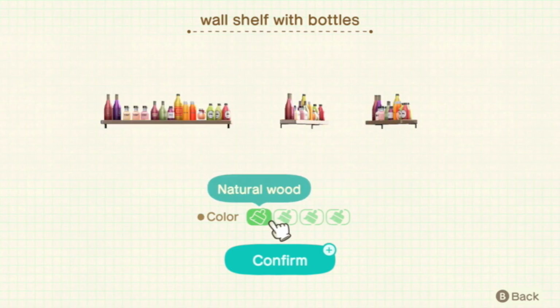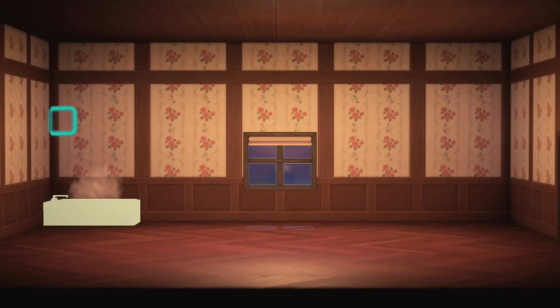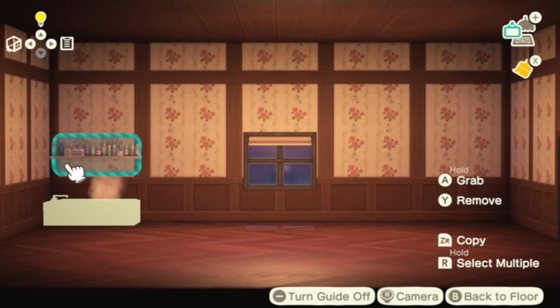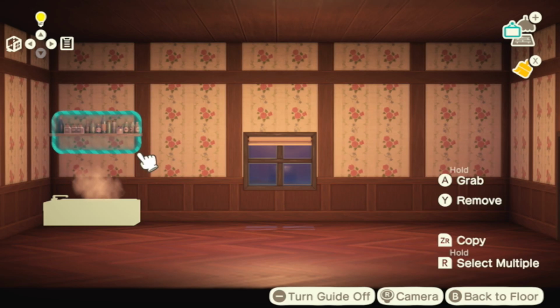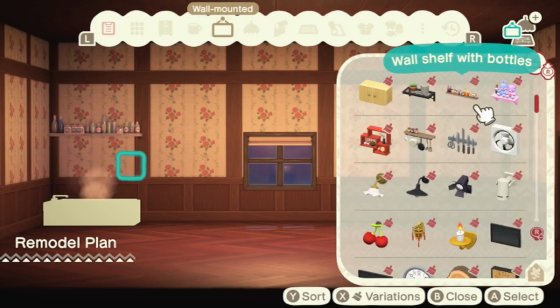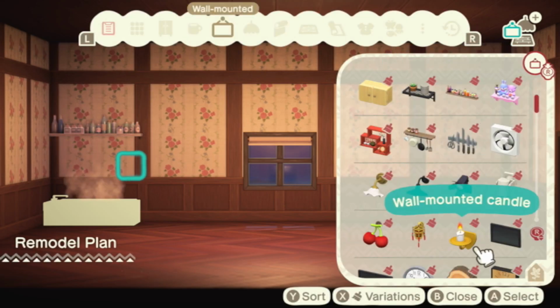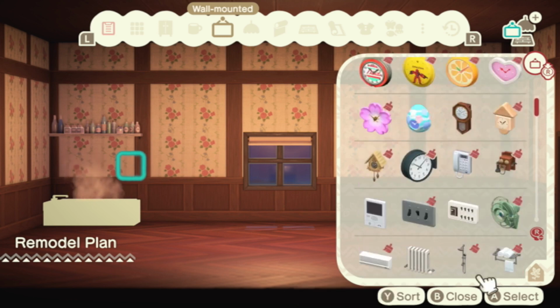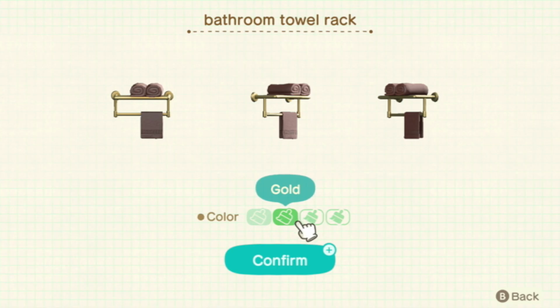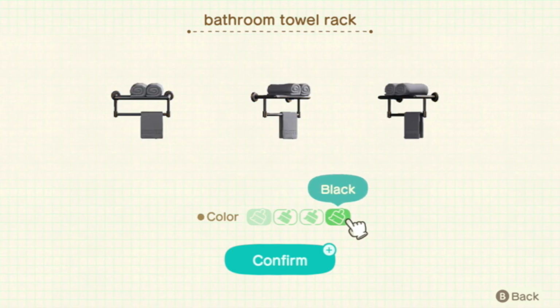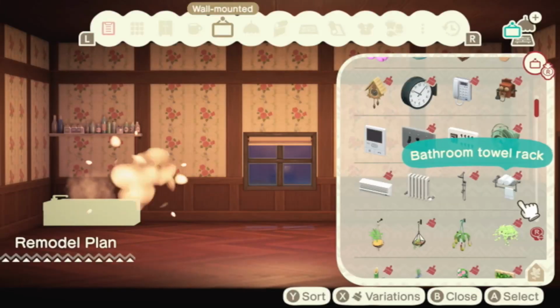Vintage silver natural wood. I think we're gonna go with vintage. She feels like a vintage frog, right? Somebody that appreciates the classics. Okay, and then we're gonna give her a little towel rack like this. Let's do it in black and silver.